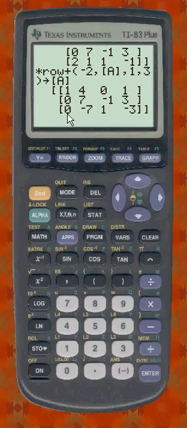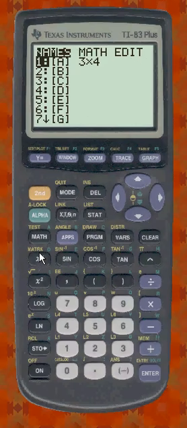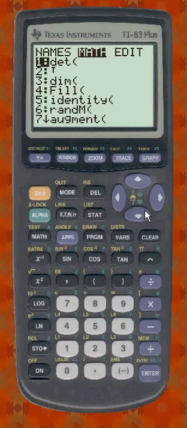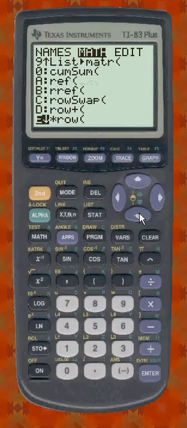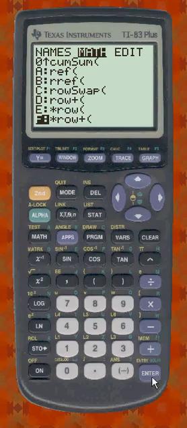So that's a little summary. Actually, you can see that the very next thing, let's do one more. We have the second row here. If I add that to the third row, I'll get a row of all zeros. So we can do the exact same thing. I'll go to second matrix, and I'll go to math, down to times row plus, hit enter there.